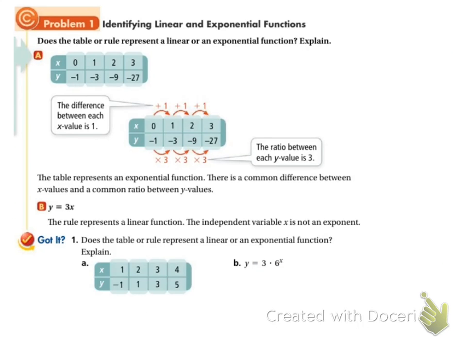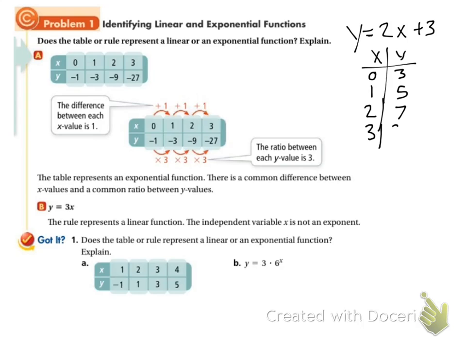Okay, so linear, when we had something like this, y equals 2x plus 3. If I make a table, if I plug in 0, I get 3. If I plug in 1, I get 5. If I plug in 2, I get 7. If I plug in 3, I get 9. So whenever we're looking at pretty much any equation, your x's should be going up by the same amount. So usually adding 1 or adding 2 or adding 3, that sort of deal.